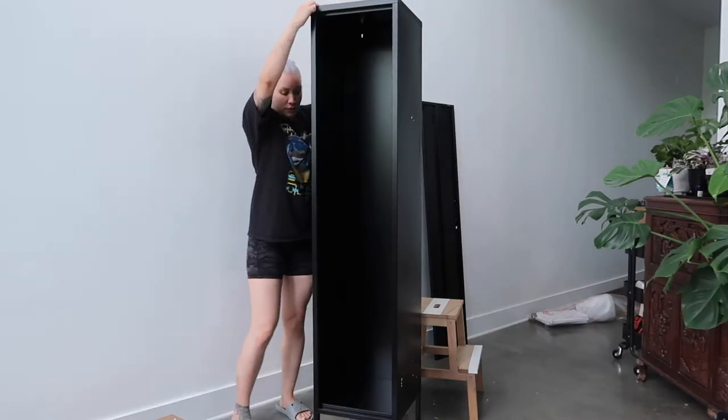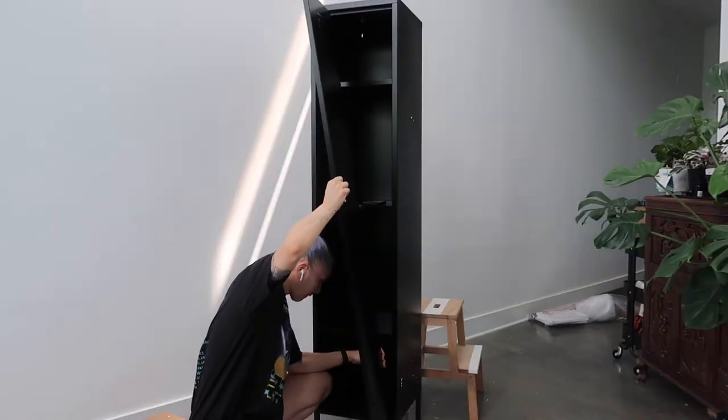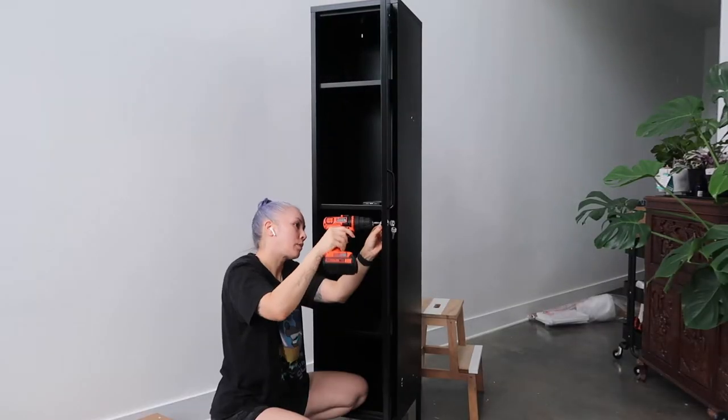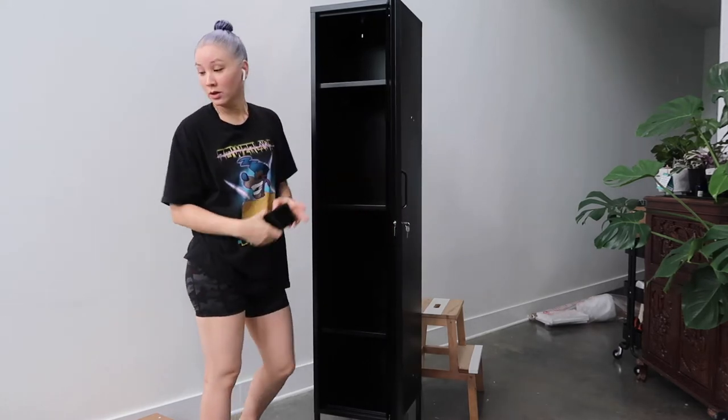not bent out of place. It needed to be bent inwards a little bit to get it to sit on securely. And so once I figured that out, I was able to push the metal in a little bit, get the top on. It was fine. It did take me about an hour, but all in all, it wasn't too difficult. Although it does look like I'm struggling a bit.